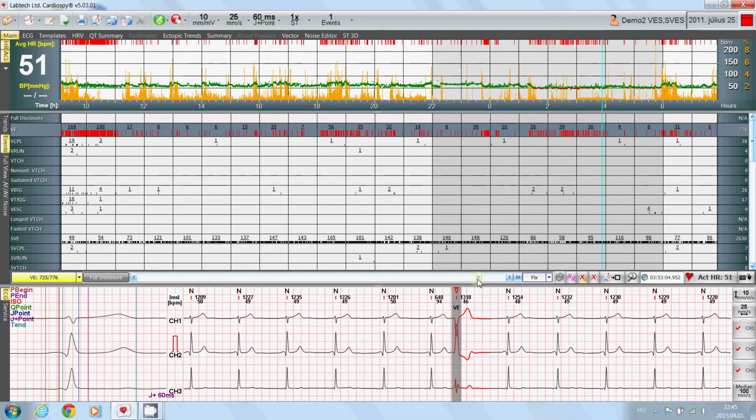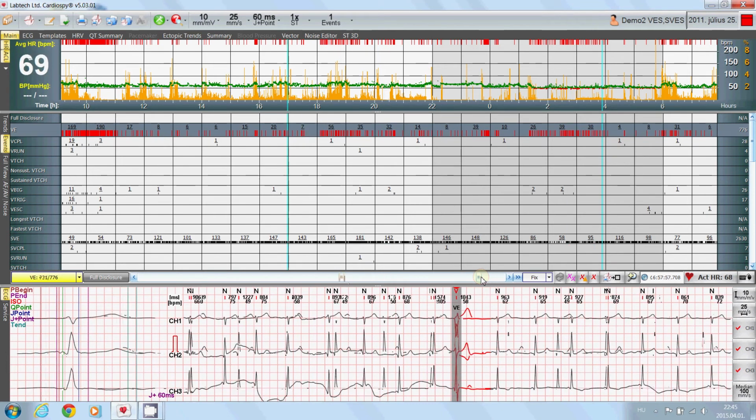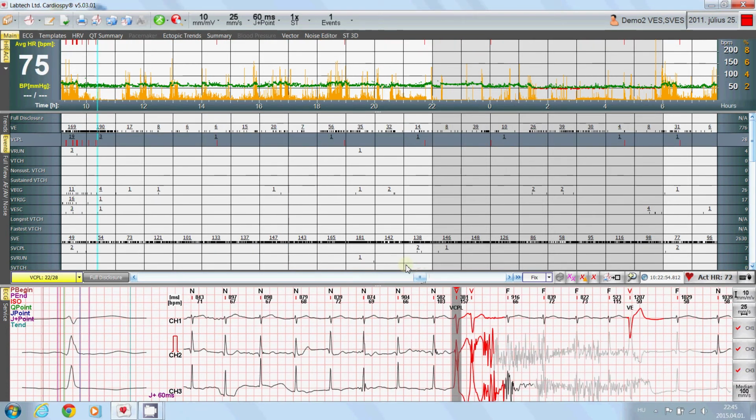Here we actually have a couple of hundred ventricular beats, and quickly scrolling through them reveals that most of them are correct. There are some ventricular pairs or couplets.